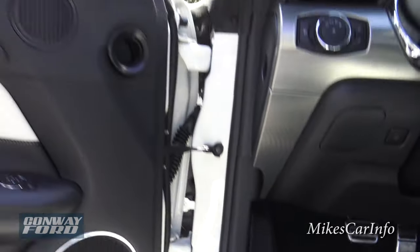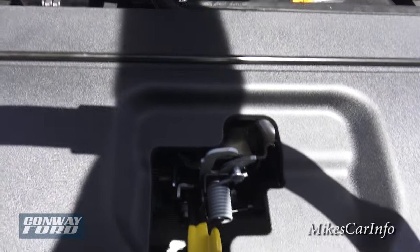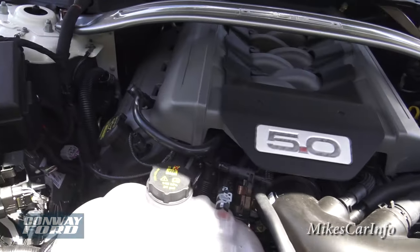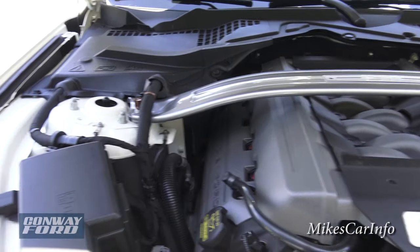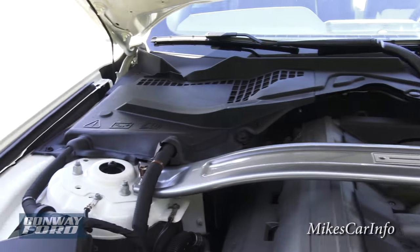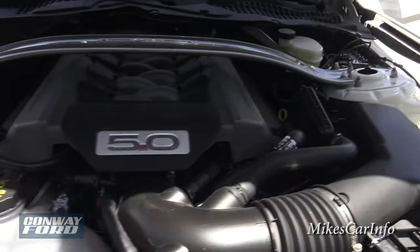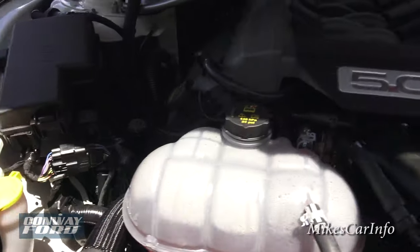Let's take a look under the hood. Right in the center is your latch — you just reach in and push it to the left. It's the 5.0 liter V8. It has some plastic covering, but they make it metal-looking plastic, so it still looks awesome. You notice it's got a bar across there for strong stabilization at high speeds. It's a smooth running 5.0 liter engine — it says 'Powered by Ford.' There's also airflow coming in through those hood openings — they're not just for looks.